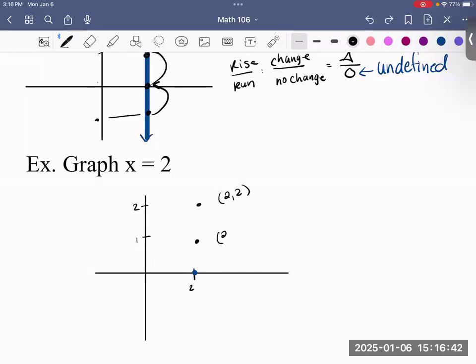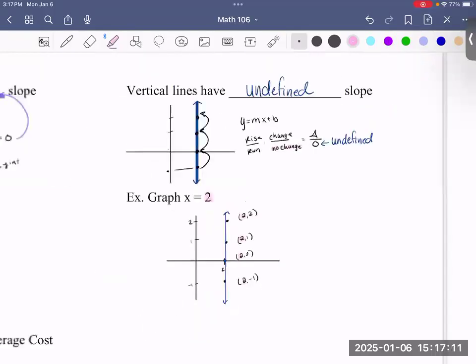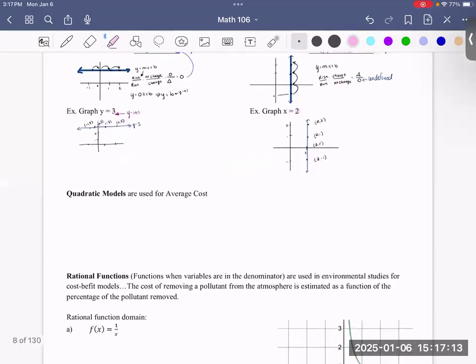I'm changing up my points, looking at too many different numbers. 2, 1, 2, 0. We'll say this is 2, -1. I'll just put an extra point right here. But we're going to end up forming a vertical line. So I know it looks kind of the opposite. I know vertical is normally y, but in reality, you'll notice that your x value is not changing. No change. Your y value is changing, just not your x.